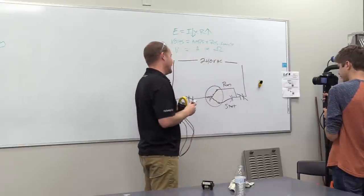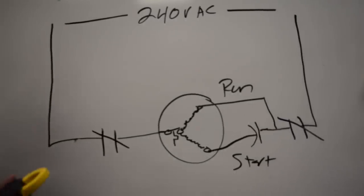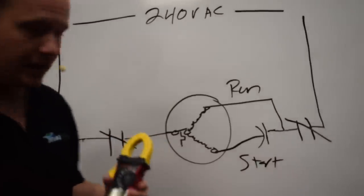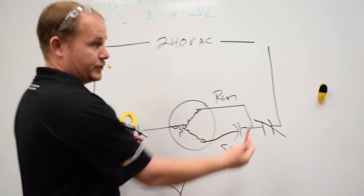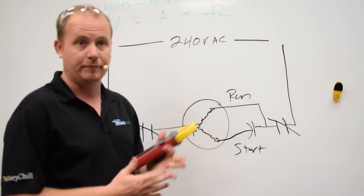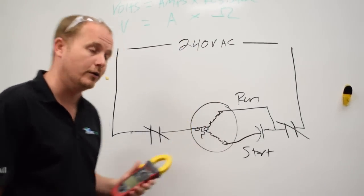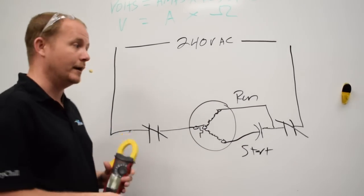Now my compressor should run. But now I can measure past the contacts, which would generally be the top of the contactor or the load side of the contactor. I can measure between here and here. And if I'm still measuring 240 volts or very close to it, that means I have very minimal voltage drop. But minimal voltage drop on the circuit under load, and also minimum voltage drop through the contacts. That's one good way we can do that.